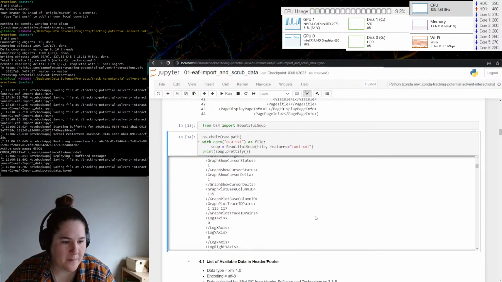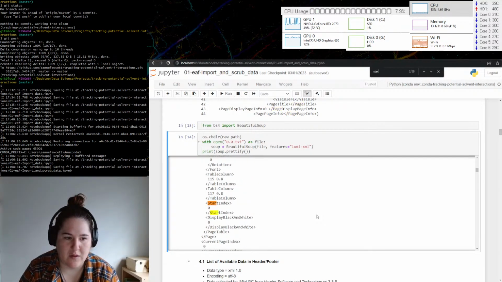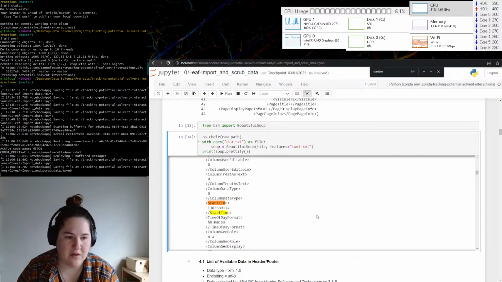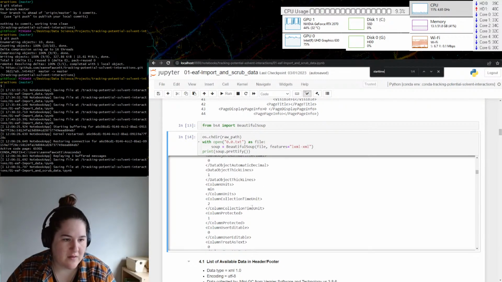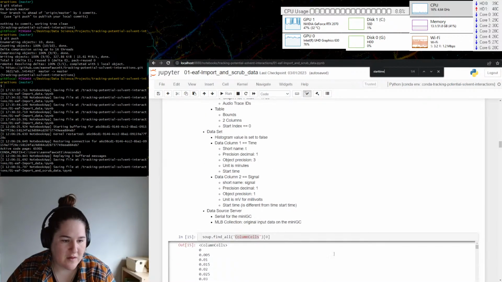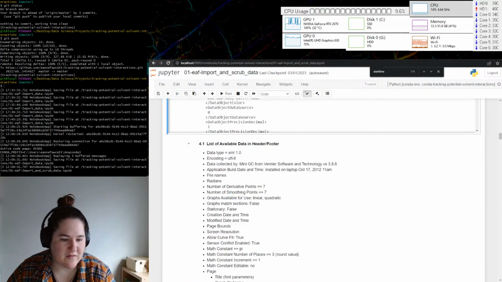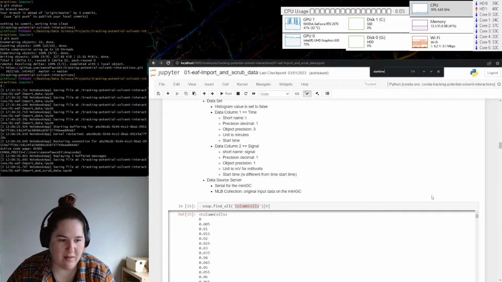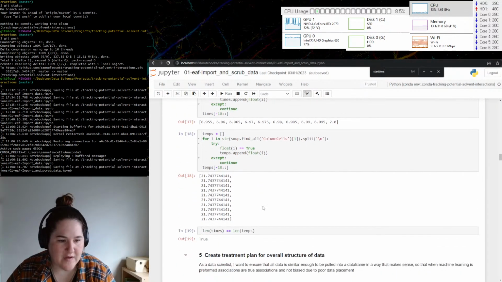I wonder if I can do this. Start time. There we go. You can see that there are 4 instances of start time. One of them is under this column 0, I think, or column cells and then 0. We want to get the start times as well. Find all. We got our times and our temps.